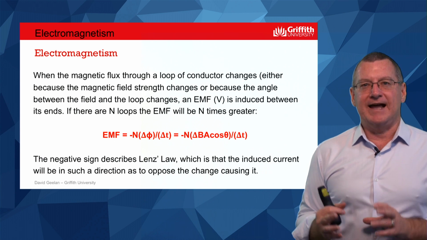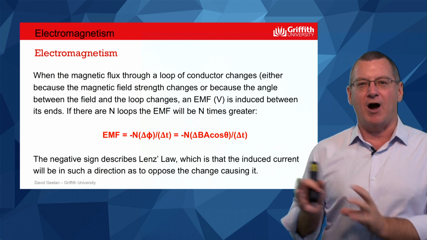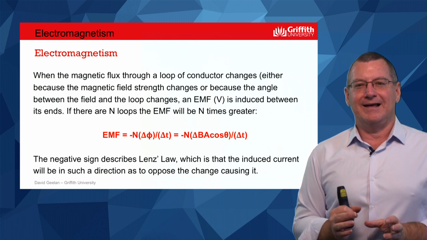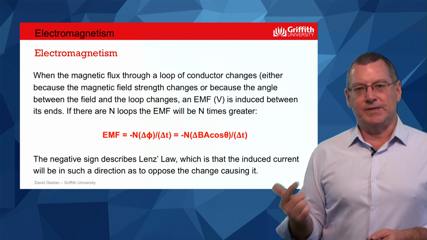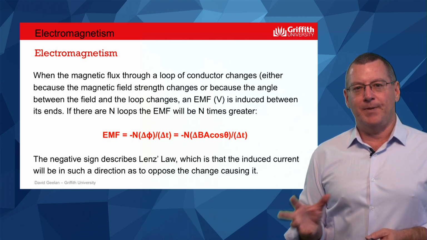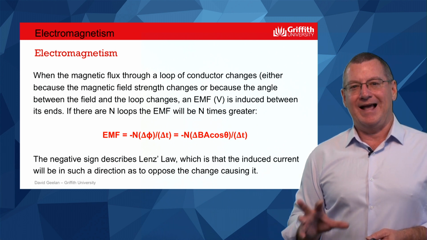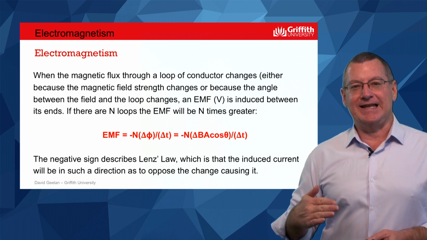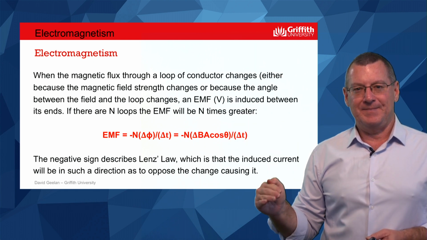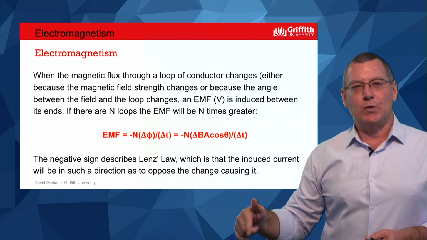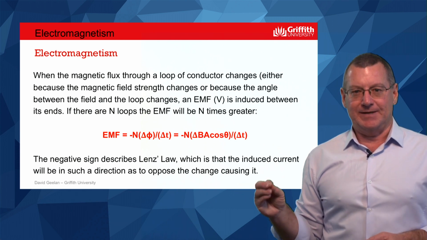It sounds like nature being difficult. It sounds like the universe going, well, you try and change something, I will oppose you. But just think for a second about what would happen if it was the other way around. If you imposed a change and the universe tried to help you impose the change more, and then you imposed some more, you would actually get this feedback loop that got bigger and bigger and bigger instead of smaller and smaller and smaller. The fact that there are these self-limiting factors actually makes life much safer.